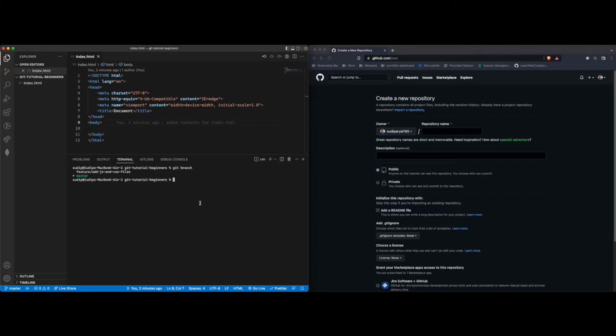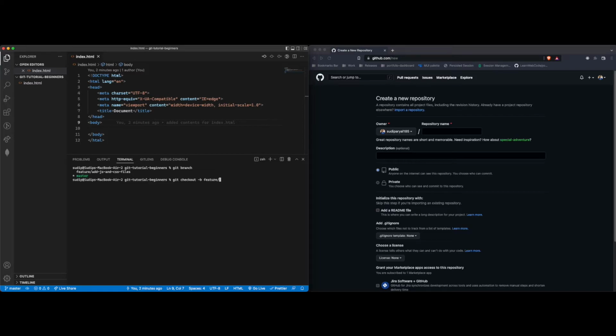Now let's say I'm going to show you an example of how to change the branch while creating the branch. Let's say we want to add a new feature, which in this case would be adding CSS and JavaScript files. I'm trying to go to a new branch while creating the new branch. I'm not going to make changes on this one. So in order to do that, you can use git checkout, because that is what we need to move from one branch to another. And if you pass -b, meaning we're going to create a branch out of it, all we need to do is provide a branch name here.